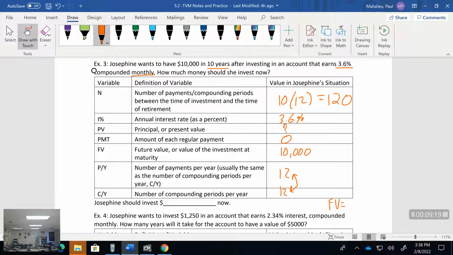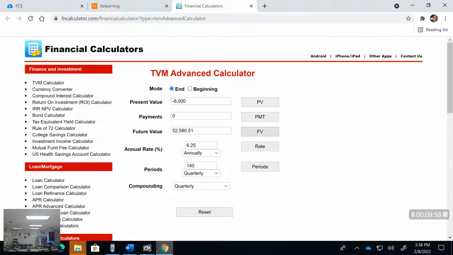So it's the same equation as the last one, where you take the present value, or excuse me, you're looking for the present value. I said that backwards. There you go. All right, so we're looking for the present value. We know the future value is 10,000, and we are 1 plus the rate of 0.036 over 12, because that's the number of times compounded, over 12, and the time here is 10 years. There you go. So you can put that all in the calculator, and it would give you 6,980.52.